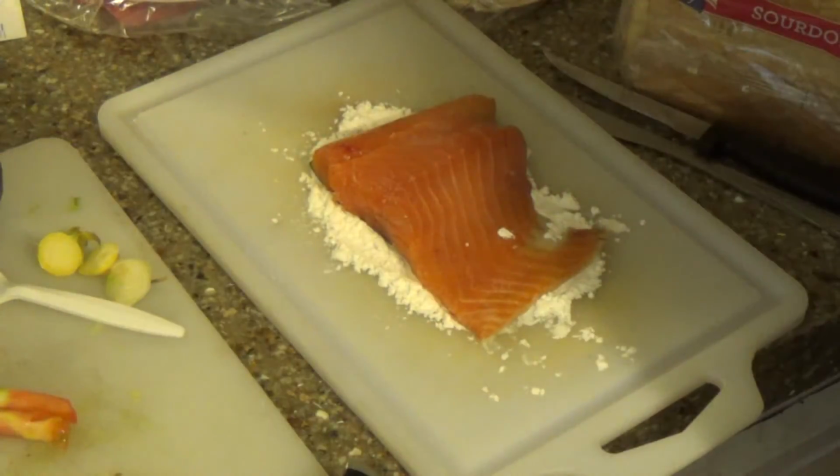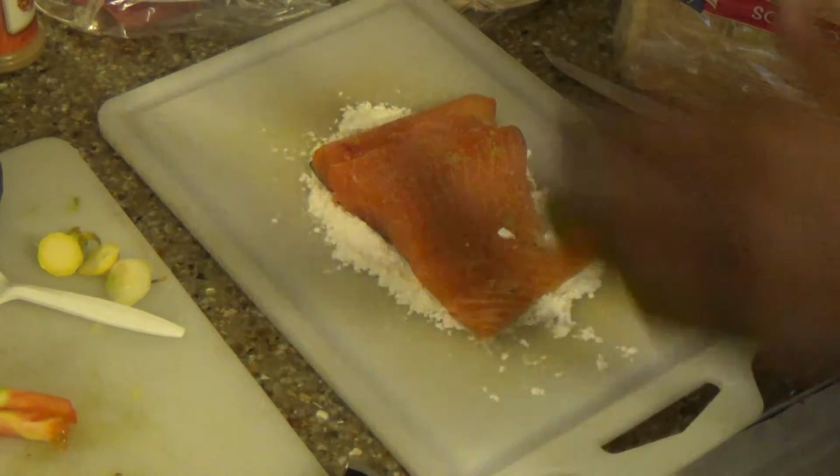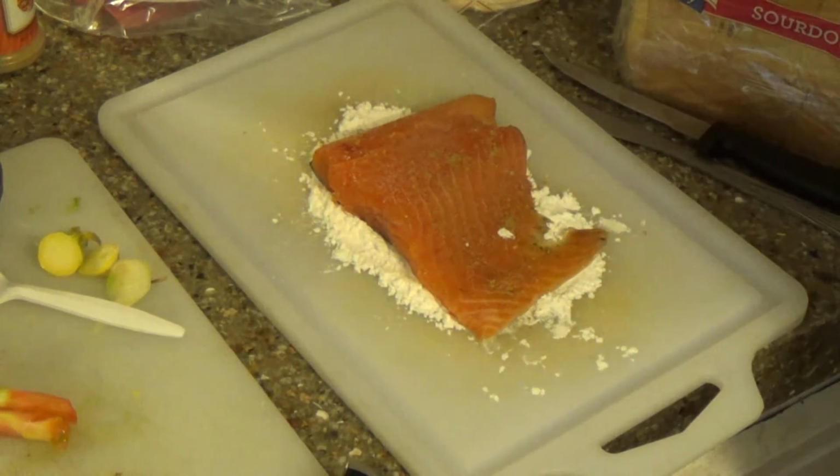Now back over to our salmon station. I prefer the wild salmon if you can get it. Farm-raised salmon is okay, but I did a little research and I found that the wild-caught salmon is actually the best for you. I'm going to use some sea salt, some cumin, and a little pepper. I'm going to keep it nice and simple. Nice and simple for our salmon.